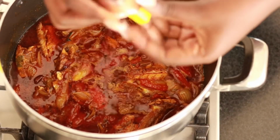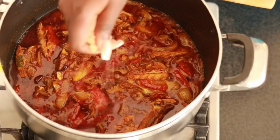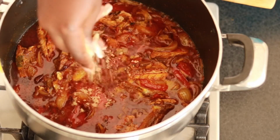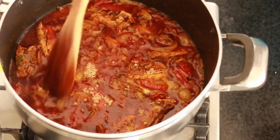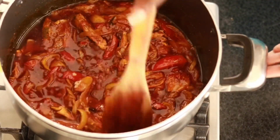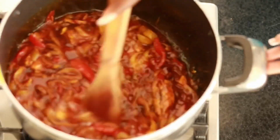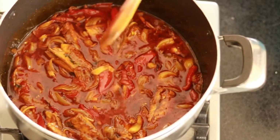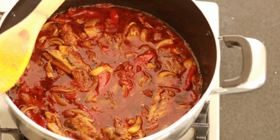Now I go ahead to add my Onga seasoning. You guys know that I love me some Onga seasoning, because I like the taste that it gives to my food. So don't judge. A little bit goes a long way. Now you can skip it if you feel like you've used enough natural ingredients and you wouldn't need any bouillon seasoning. That's perfect. That's fine. No judging.